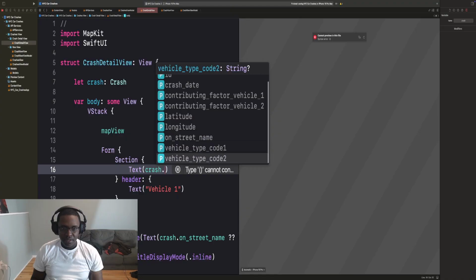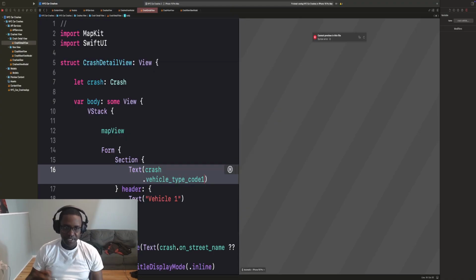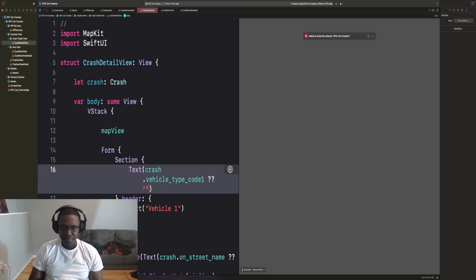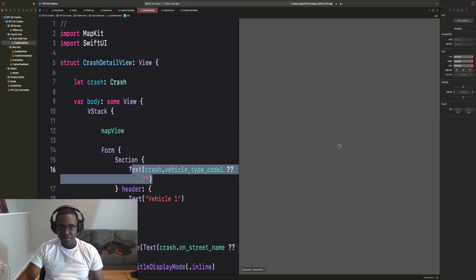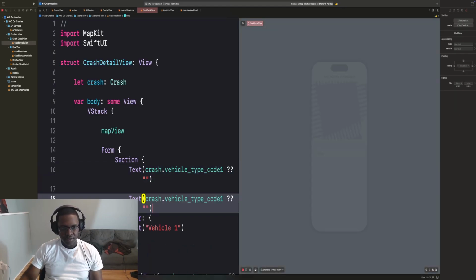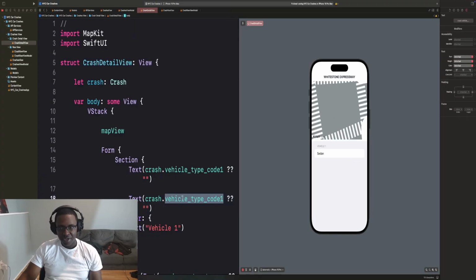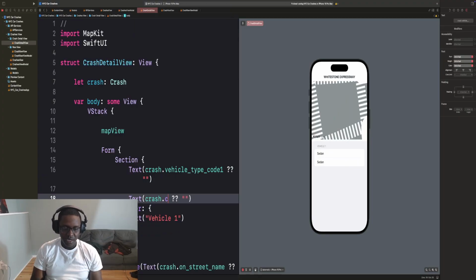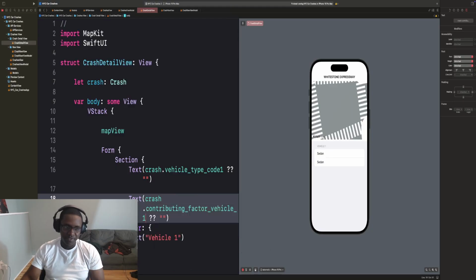And then for the detail that we want in here, we could say contributing factor, vehicle type. Let's do vehicle type first, and then we will have the information for that right below. And again, some of these values are optional, so I just use that version. And then Turner, and then for this, now that we have the type here, let's put the contributing factor for that specific vehicle.